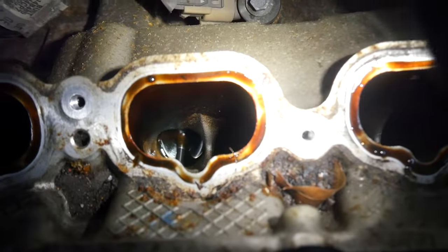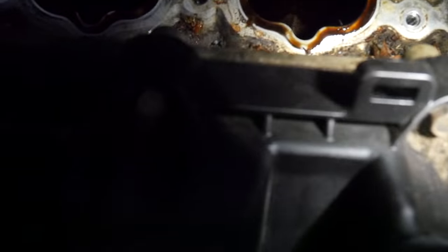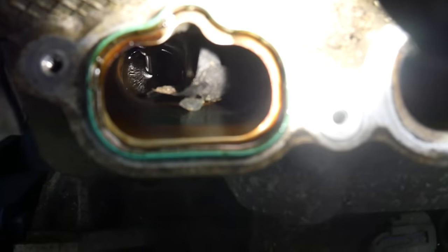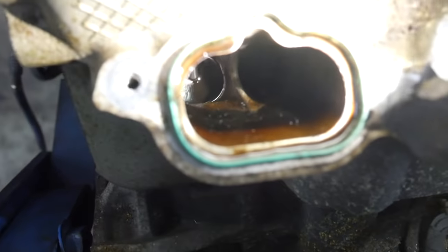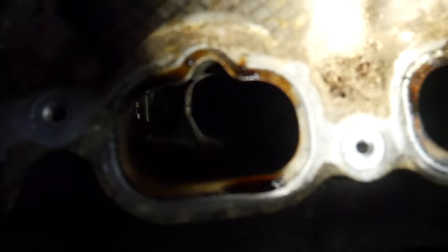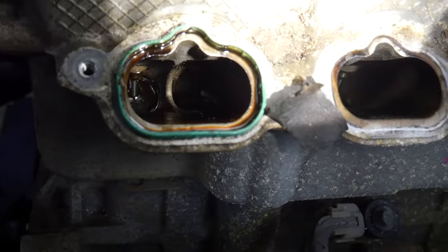Well, there's a lot of oil in here because of the way this engine was sitting when it came in. This is the passenger bank. Let's look at the driver's side here. Yeah, that's not supposed to be in there. What is that? Come here. Piece of tape. That's the cylinder with the smashed spark plug. The rest of them look about as you would expect. Just some debris from the engine being around. Like I said, I think this engine sat for a couple years.